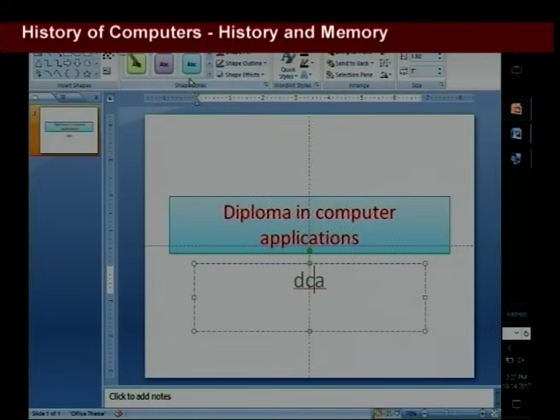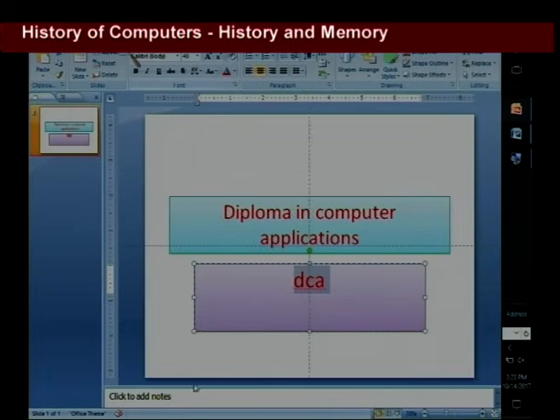Next, this box color, font color, I will change.